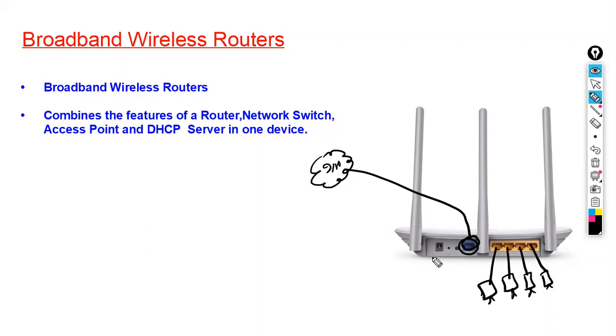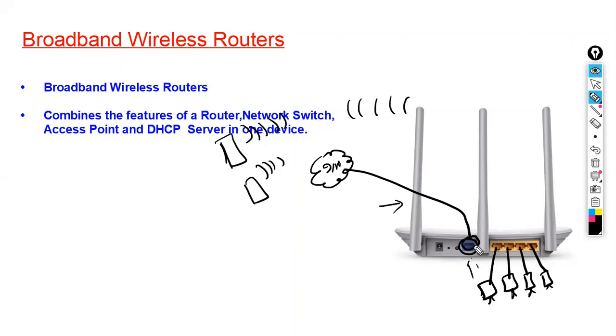And our third requirement was to provide connectivity to your wireless devices. So guys, if you see, this device has some antennas which generate the RF signal to connect your wireless devices. So this device is acting as an access point as well. And our fourth requirement was to provide the IP addresses to the end devices automatically. The same device will provide the IP addresses to your end devices automatically.